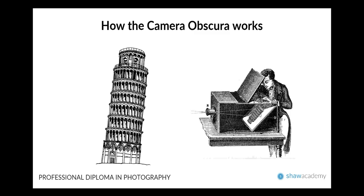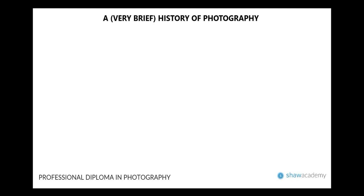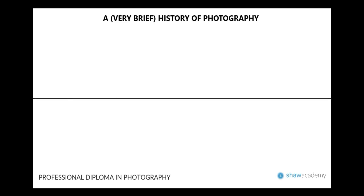So it was used to document things like historical images like this, like paintings, like anything mathematical as well, through this basically manual recording onto paper or with paint. Now, that is how our cameras basically work. The big advance was that we were able to record images onto light-sensitive material. This is where photography was born. So, to give you the briefest history of photography that you'll ever come across.